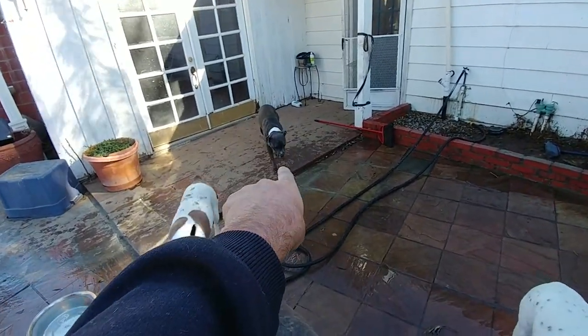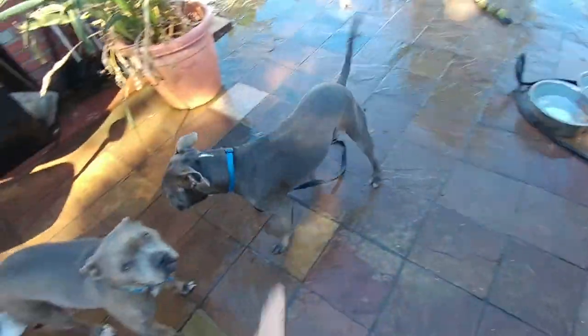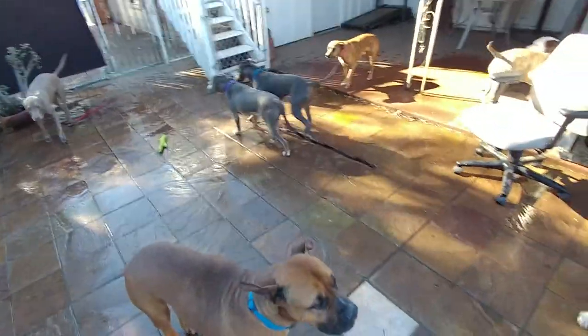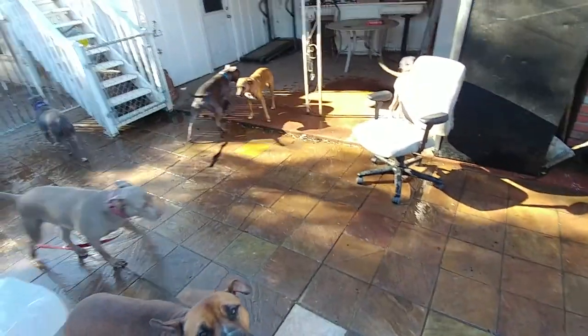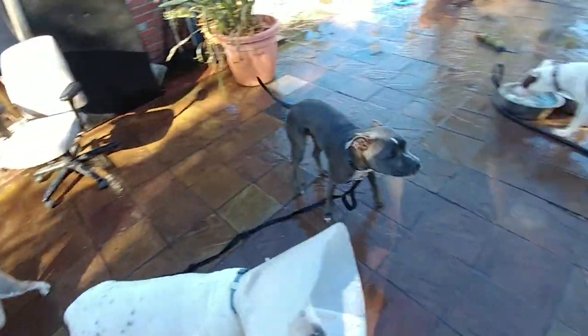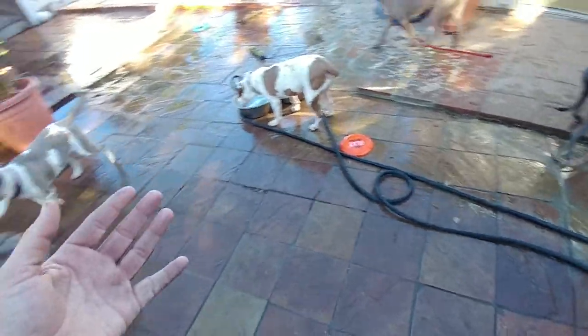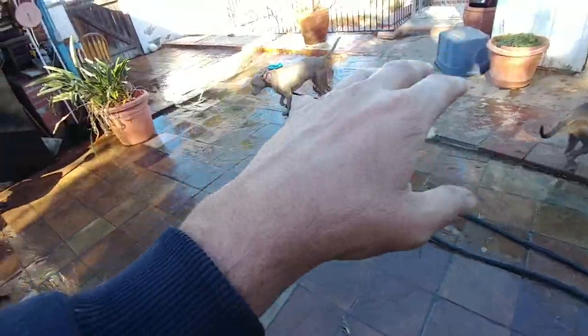Avon always has his tongue out. I think Blue and Avon are twin brothers or brothers from the same litter. Good boy, Spike, buddy. So if you notice, now he's trotting, playful, you know? So there's a training part, there's a hanging out part, there's an enjoy your time together part. There are different parts of this.